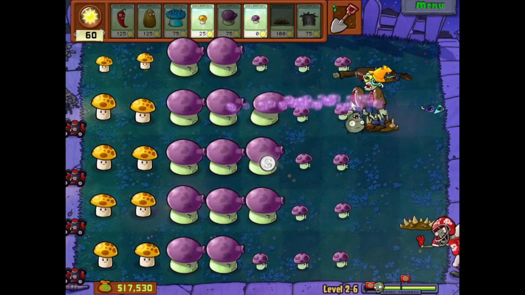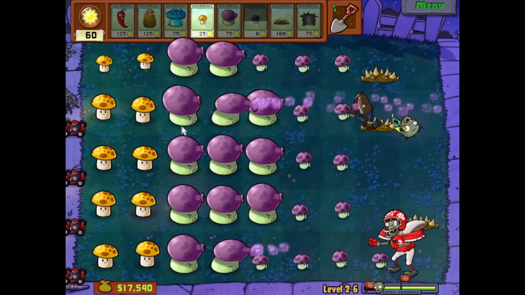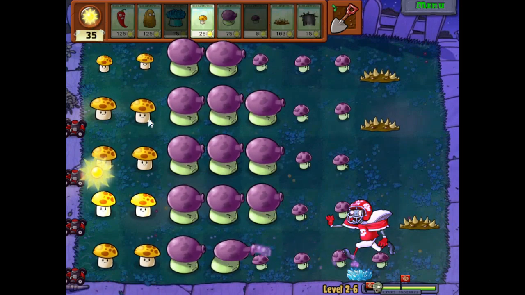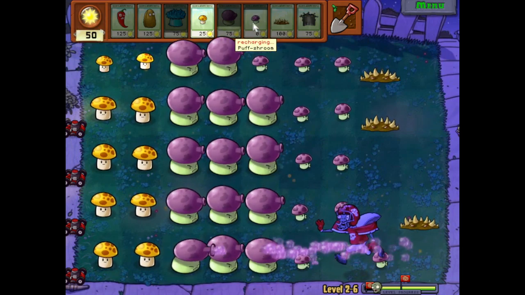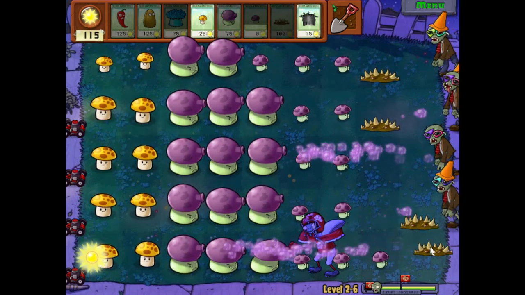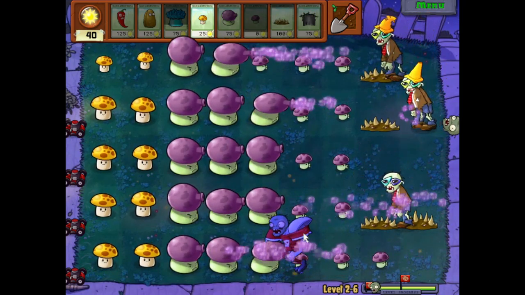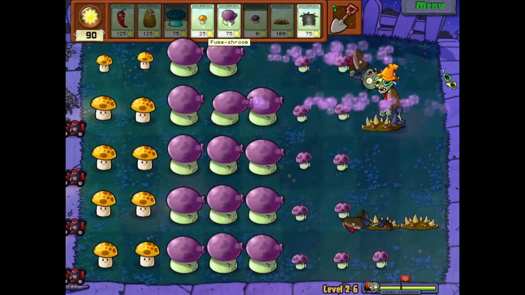Oh, I don't have stuff in that row. Please, sun. Sun, sun, sun. Freeze. I have to stop you from destroying what I love, and that is being symmetrical. I don't know if I can stop you from destroying. No, I can. Thank you. Just barely. Stopping it. But it's stopping it, so. Okay.